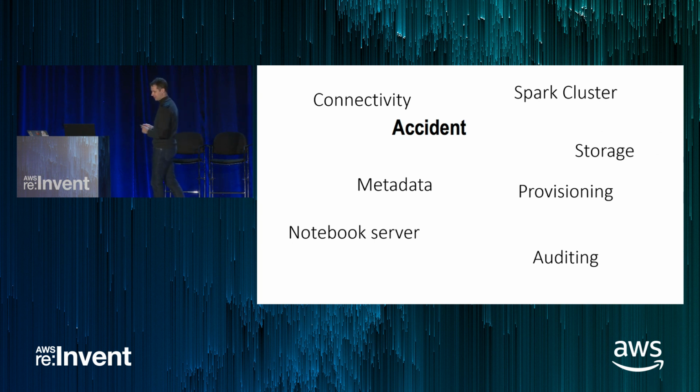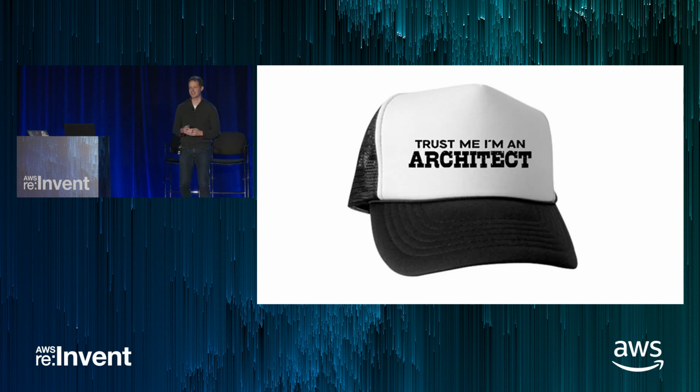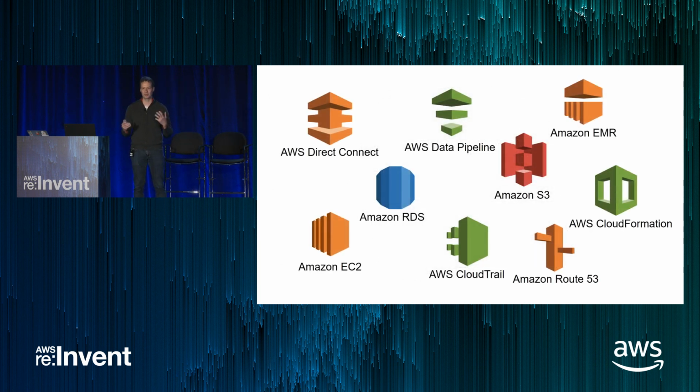So we need to approach this. And the way that we might have done this historically is, how do we go about and solve these problems? Maybe I put on my software architect hat, right? And I go, all right, I'm going to figure out the architecture to solve all these problems. I'm going to do it up front. I'm going to write a glorious white paper. I'm going to hand it off to the engineers. So that may be what we've done historically. And this approach we can take in an AWS-style environment because there are so many great building blocks in order to assemble the architecture for these things, and that we can glue together.